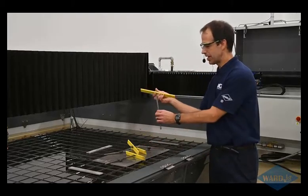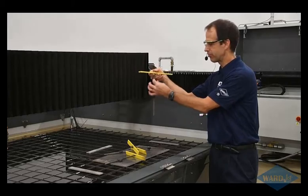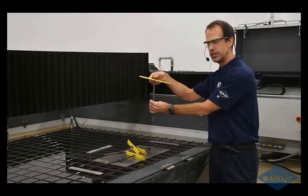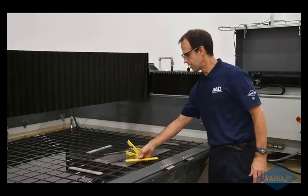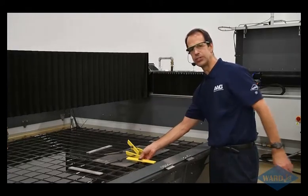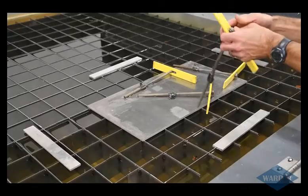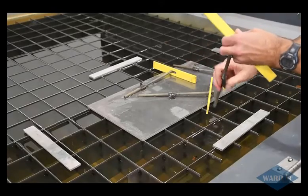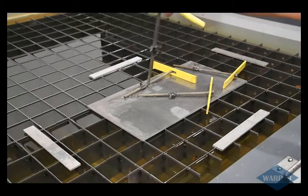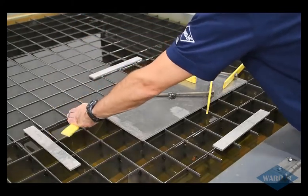So we supply clamps like this with the machine. It's got a hook on there, threaded rod, and basically this hooks onto the bottom of our job shop grate, and then you can just use your impact driver and very easily go around and clamp down your material. So it's pretty easy just to put these around. Usually you want to put 3 or 4 around your plate. So we'll just hook that one underneath that grate there.